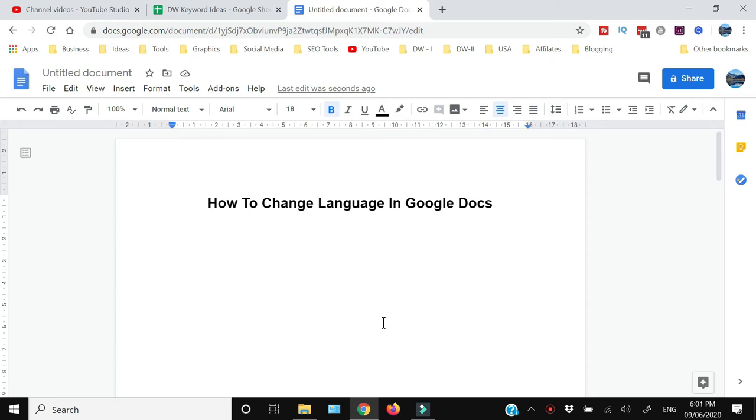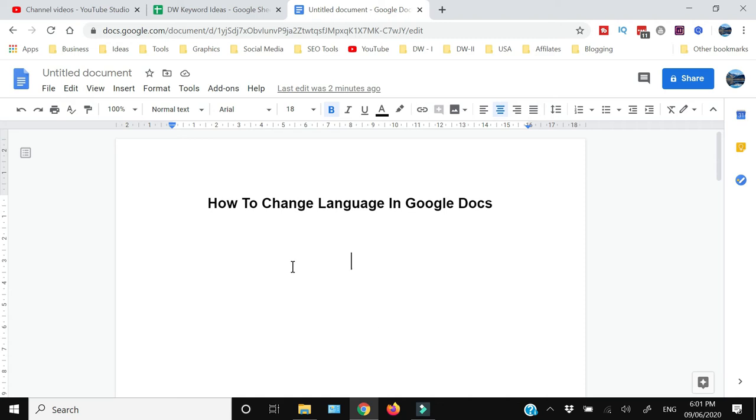The advantage of changing the language in Google Docs is that once you type your text in Google Docs, it will give you the spelling mistakes for that language. For example, right now by default the language is English. If I change it into a German or a French language, and if I start to type the French language, it will give me the spelling errors as well as the grammatical errors. Since I do not know any language other than English, I'm not going to type any French or German, but I'm just going to show you how you can change the language in Google Docs.